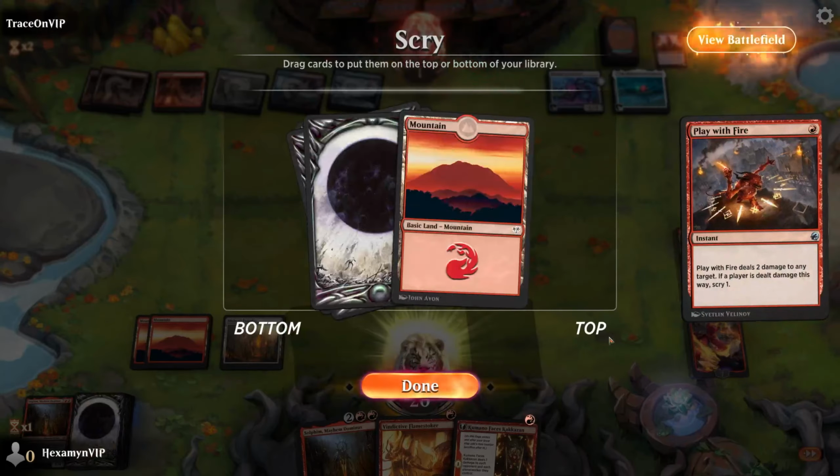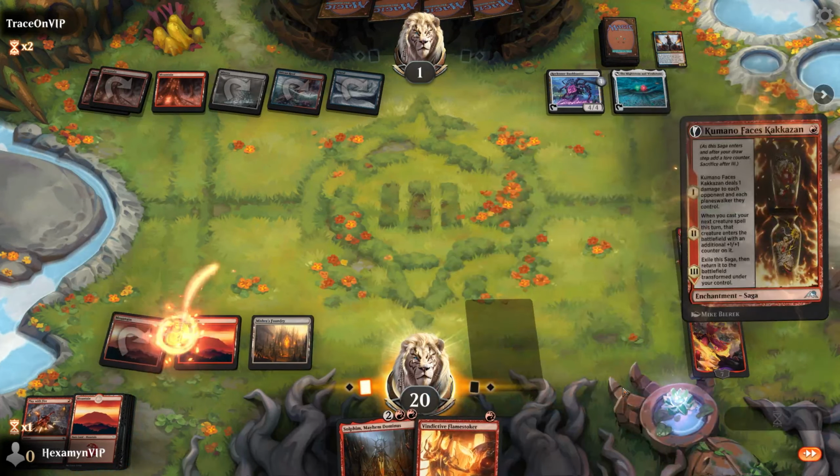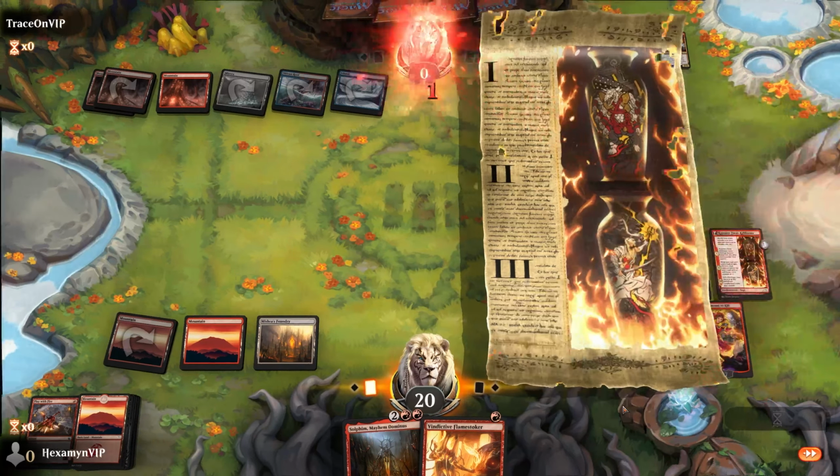This is another win for us here. So Solphim did its work in the middle, and we even got to see Koth do something there. An opponent is going to die to the Kumano. Nice little quick win there.